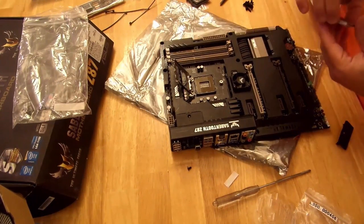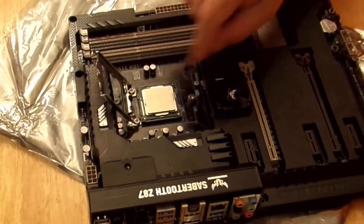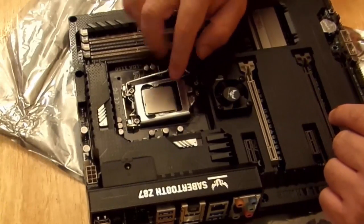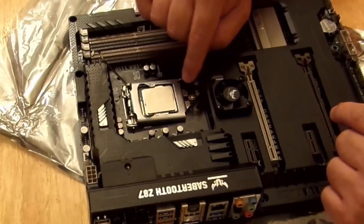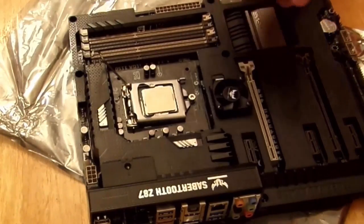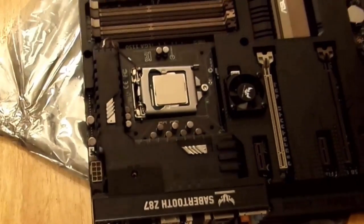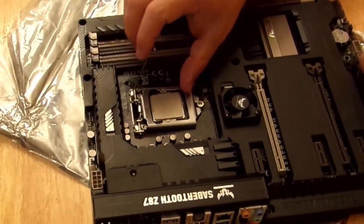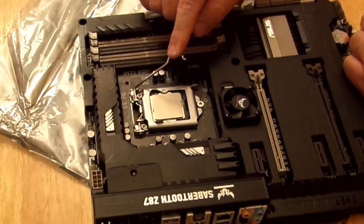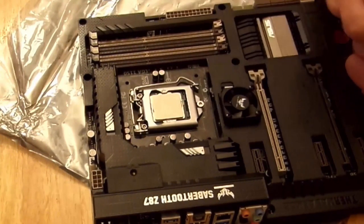So let's go ahead and pop that little guy in. And then you just want to wiggle it back and forward, make sure it's good. Then to close this, you just put that little piece down. You push this back a little bit — that little sound that you just heard was these little lips falling down below this little latch. Those lips are going to go through that little latch, securing your CPU in the socket. So then you push this arm down, push out a little bit, down, and then push in — and now your CPU is locked in there.